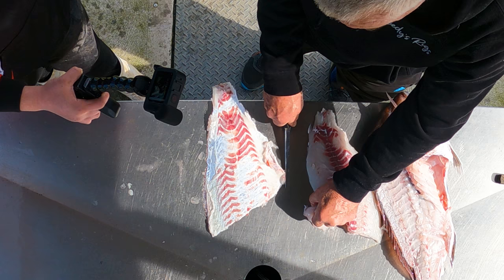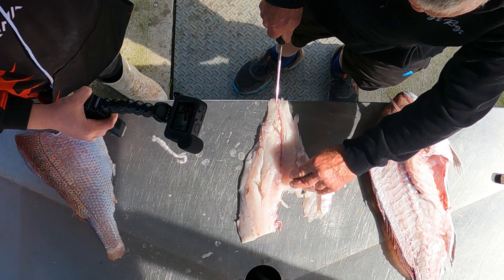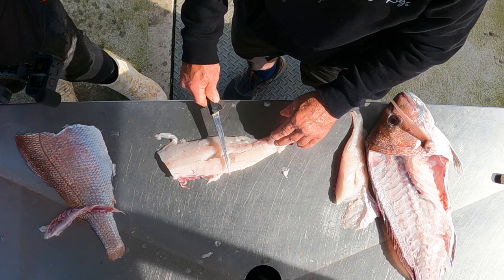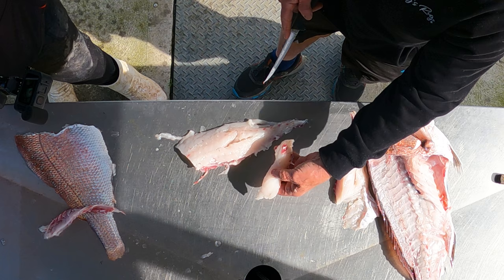You don't have to waste your time scaling the fish — you've got that beautiful fillet of snapper there. Just go down the backbone like so, and then you've got that roll of bones down the middle — you just take them out like that. Then we just cut the fish into fillets. It's probably hasn't set properly so it's a little bit awkward to cut them into fillets at the moment, but that's all I do. I haven't got my board here which makes it a bit hard — just cut them into nice fillets, not too thick.